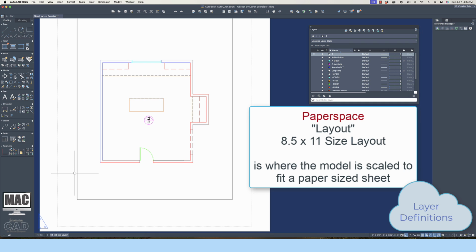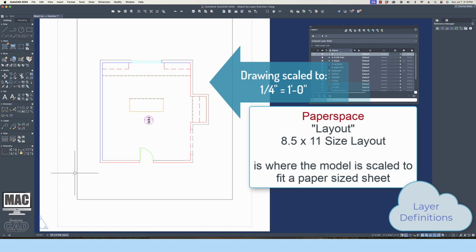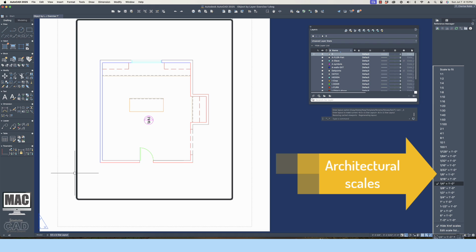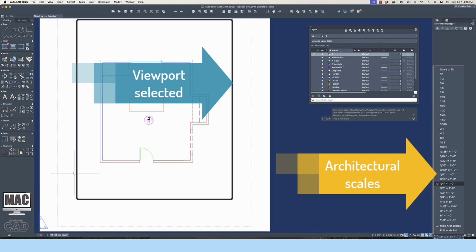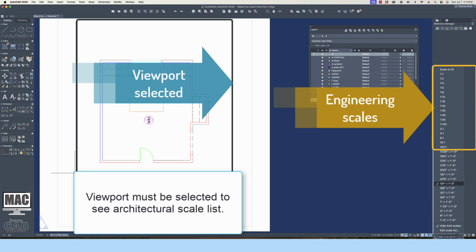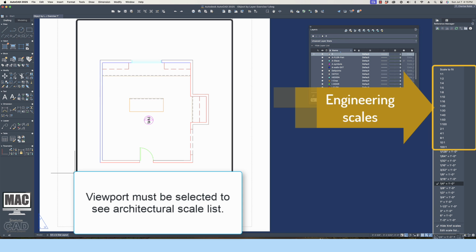It is extremely important that drawings not be released at some random scale. In this case, the drawing scale has been preset for you at 1/4 inch equals 1 foot 0 inches. This is the list of definable scales in AutoCAD that can be assigned to the viewport. Keep in mind that the viewport window must be highlighted for the scale list to be accessible. Interior design and architectural drawings typically assign the fractional scales to industry drawings, whereas the ratio scales listed at the top of this list are typically used by engineers.